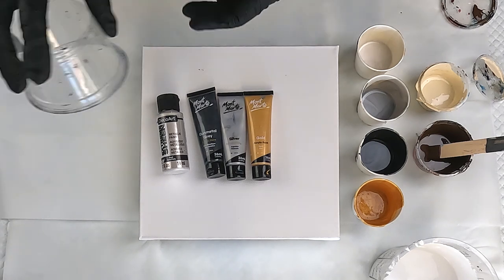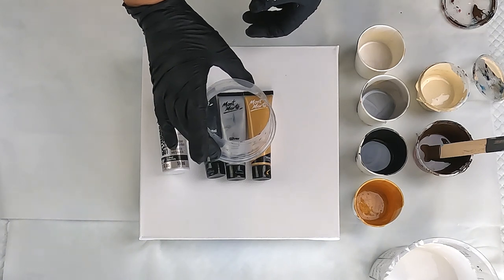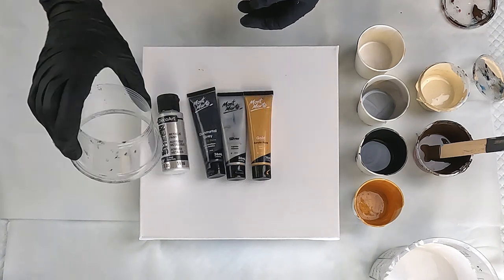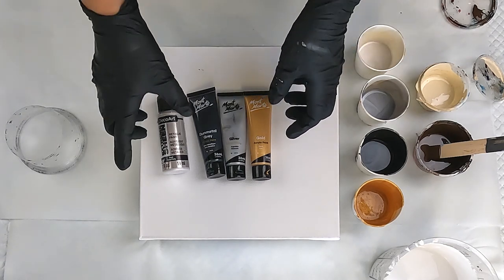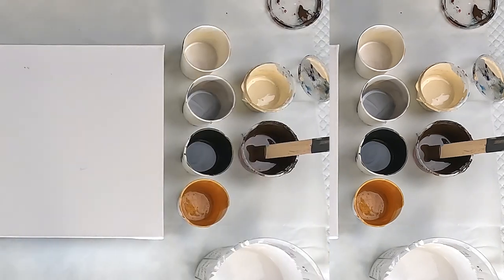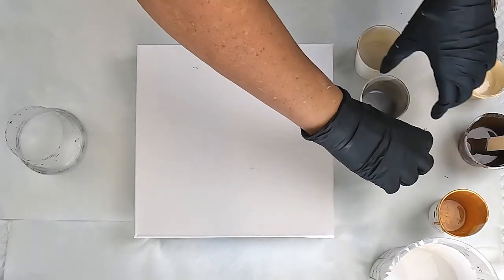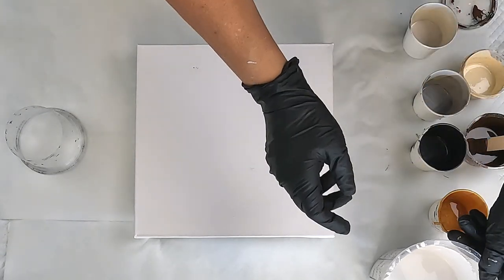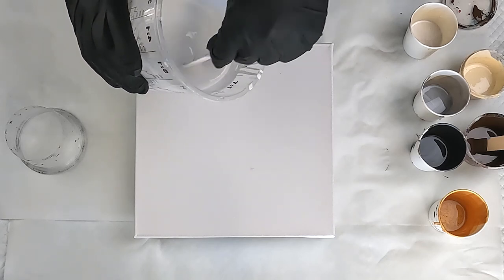So I'm going to do this using an open cup. Now it's quite a big open cup for this canvas, but we're just going to have a play. So let's get started. Okay, so I'm going to put a little bit of the white down first to sit my cup on.